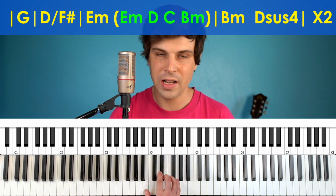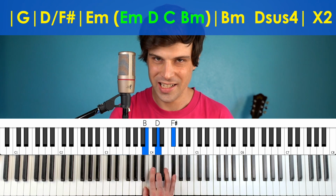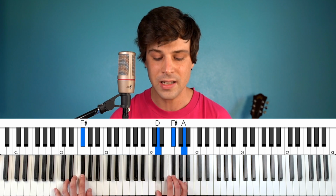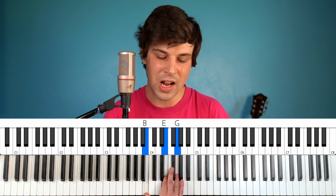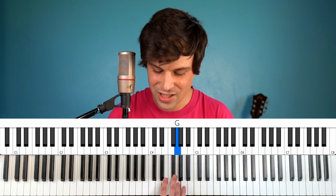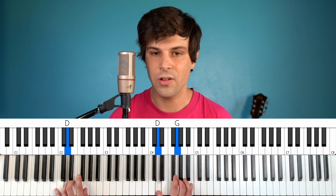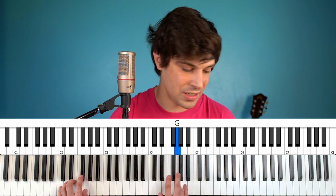Little bit tricky. I would recommend, if you want to do this part, just looping that slowly to get some muscle memory going. Final, very optional, but kind of cool and fun detail: before you drop into the E minor, you can just do a little G, F sharp really quickly. One, two, and three, four, one, two, three, four, and yeah, it's 16th notes. I probably won't even throw that in too much.